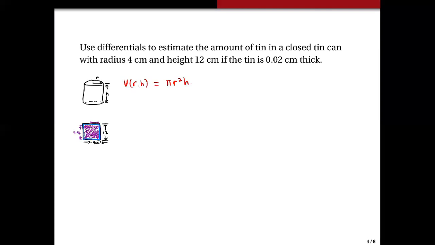Going to this part here, the radius will just be 3.98, because of course the thickness on this part is 0.02. So again, 11.96 for this, because we have 0.02 here, 0.02 here, so a total of 0.04. And then in here, we just have 0.02. So we'll just subtract that. Okay.